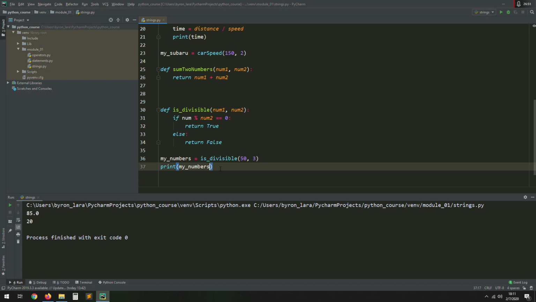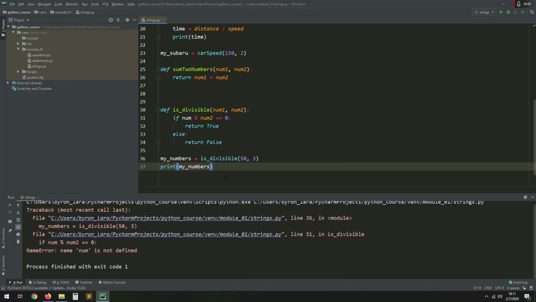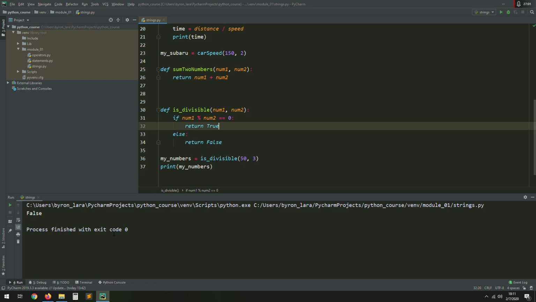If not, it will return False. Okay, sorry, I'm kind of blind. False. Yeah, because they are not divisible, because the remainder is not equal to zero, right? So that's how it is.